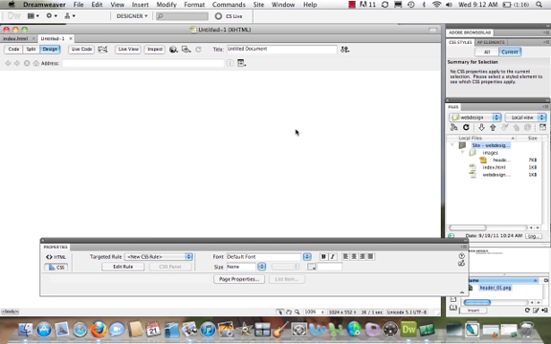So let's begin. We're going to begin with some of the most commonly used HTML codes, and I'm going to show you how to access them in Dreamweaver. But then also we'll look at places we can go in Dreamweaver to learn the code. So let's begin. We begin with the properties panel.